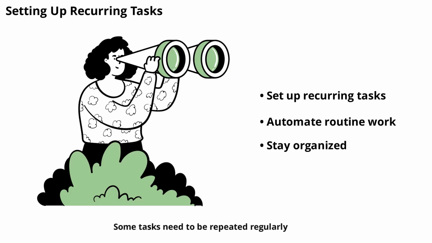Some tasks need to be repeated regularly, such as weekly meetings or monthly reports. Your ATS may allow you to set up recurring tasks which automatically appear on your schedule at the right intervals. This feature helps you stay on top of routine work and ensures nothing is forgotten. Set up recurring tasks for any regular activities in your project.